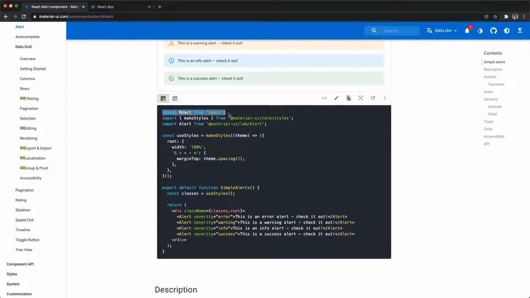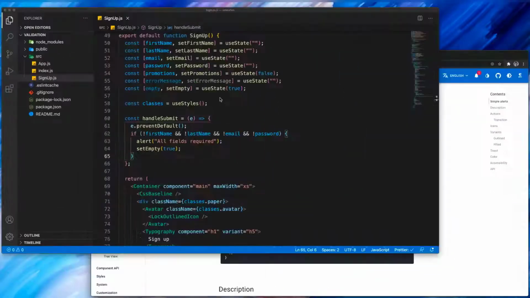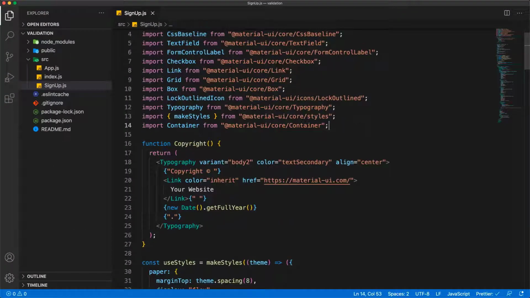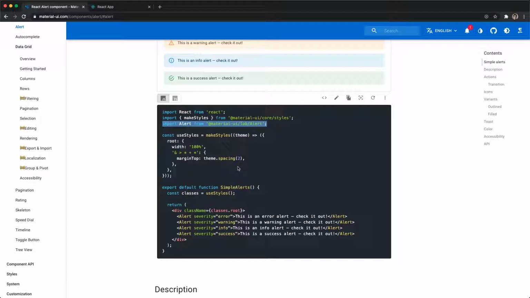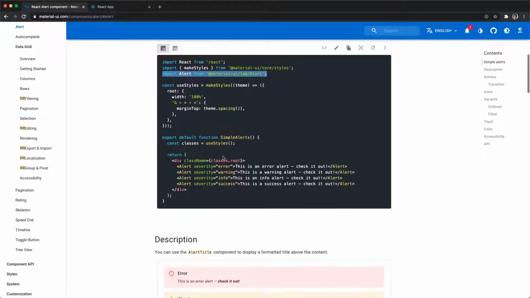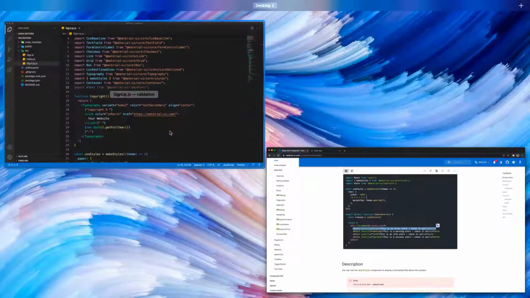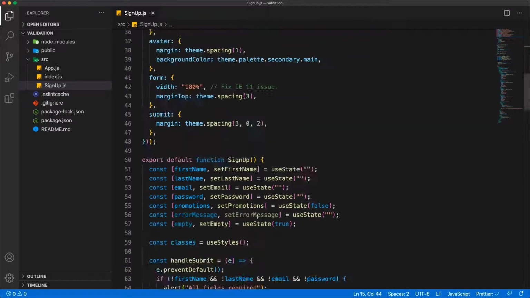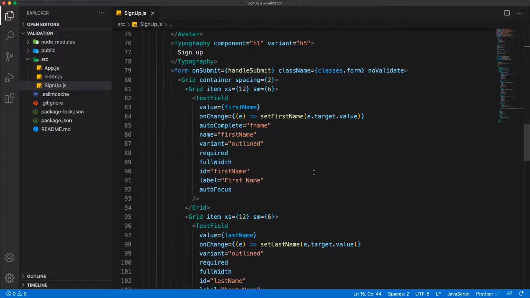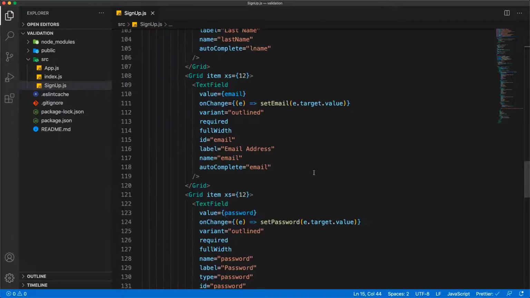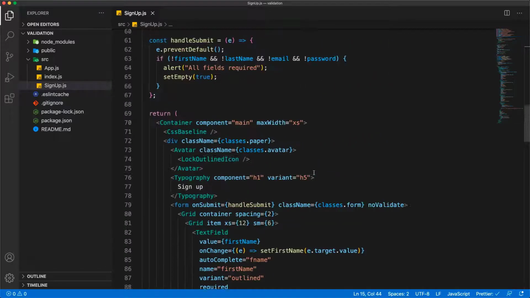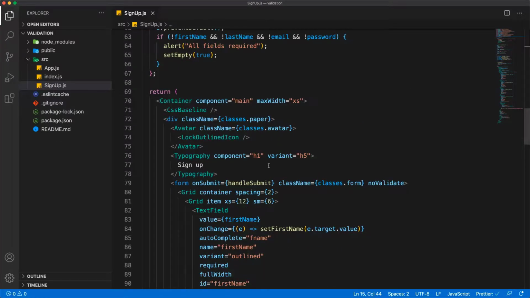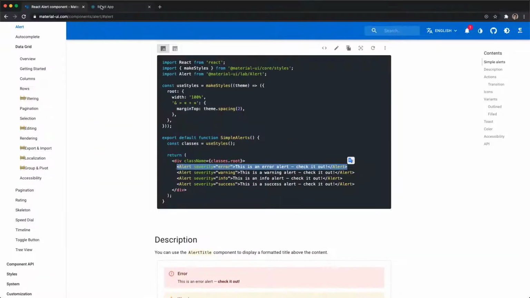So for that, what we need to do here, you can click on this, and if you see, we need to import React and stuff, but we basically need to import this alert component. I'm going to import this one at the very top. You don't need to install anything extra, I believe. Then I'm going to take the first one, and let's put it right on the top of the div, where it says sign up, and below the sign up.